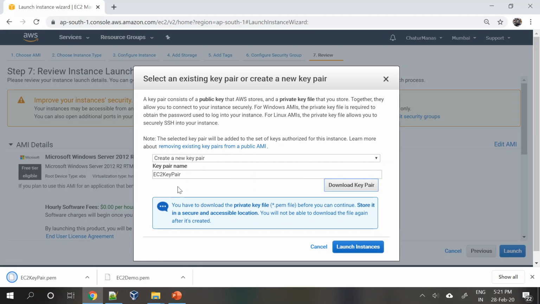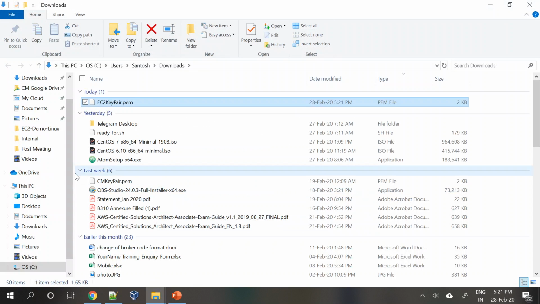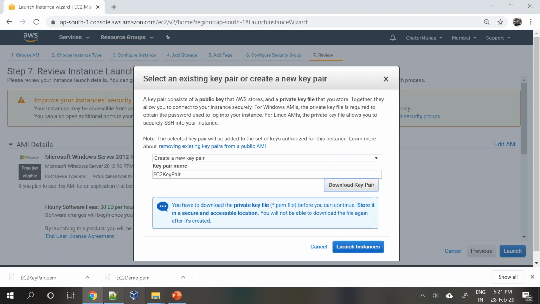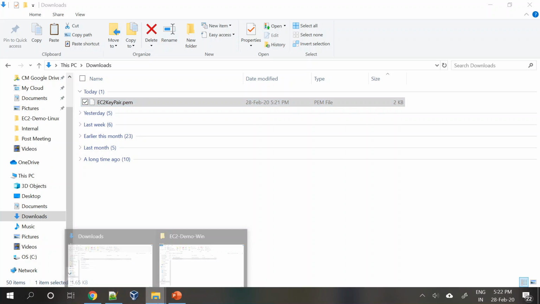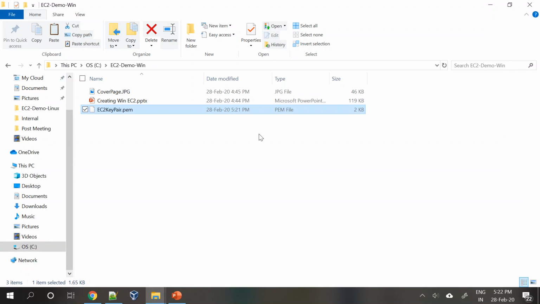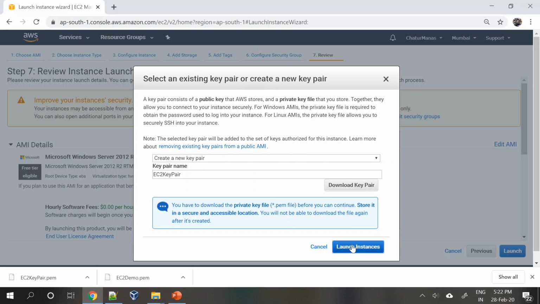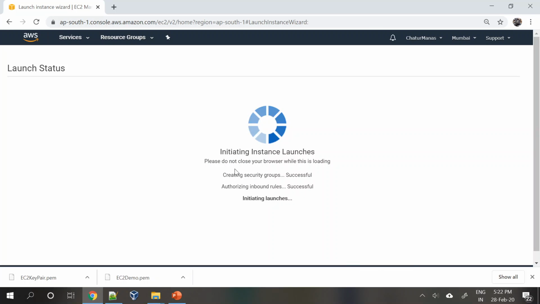It's very important that you download this key pair, and this particular key pair will download the private key file. So this public key is going to be residing on AWS, and this private key is what you have downloaded. I'll go to the download folder, and as you can see, this key pair is already downloaded here. I'll copy this and keep it in a proper folder. Then I will continue, say launch instance, and continue with my instance.